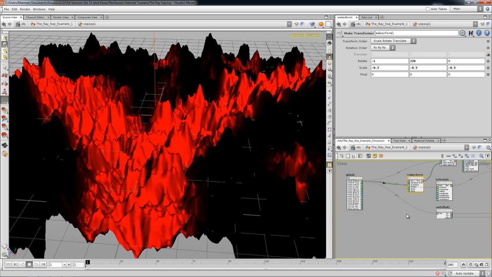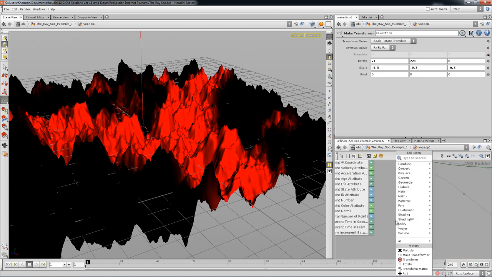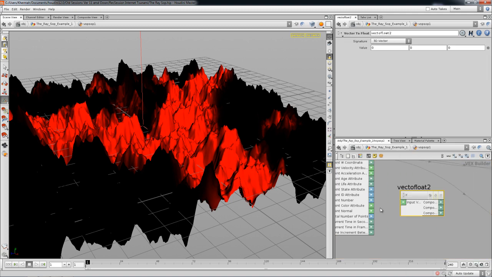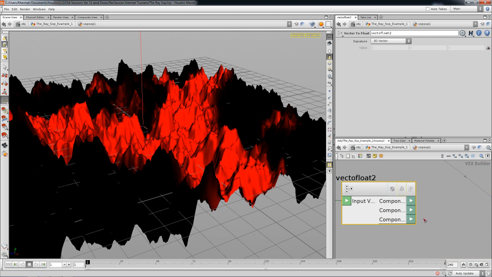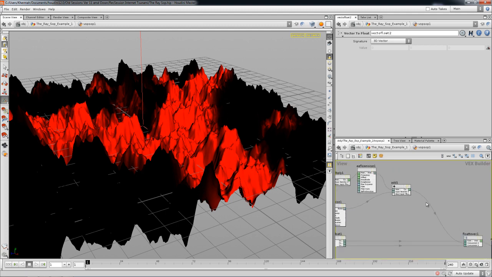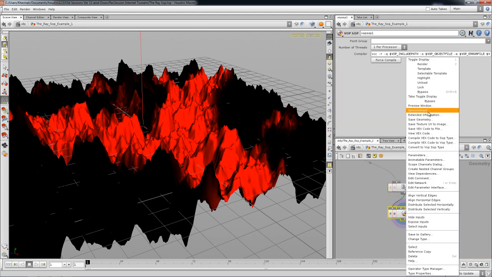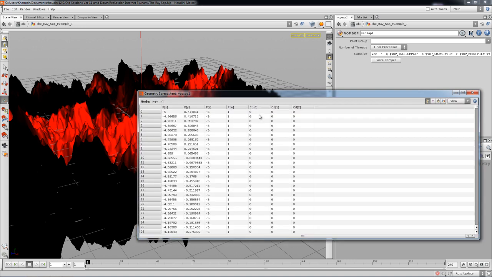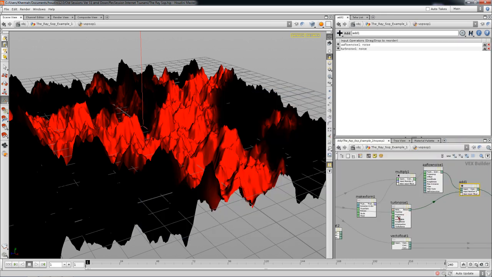Now in our color, which we're looking at right now, which is being imported right here in the point color attributes, we need to get the red color, so we can use a vector to float, and what we can get is the red attribute from this, which in our case is the first one. Now this is RGB, so red is the first one. Now don't forget that when you look at the spreadsheet, you can see the value is actually 0. Some values are 1 and some values are 0. If you multiply any number by 0, the value will be 0.